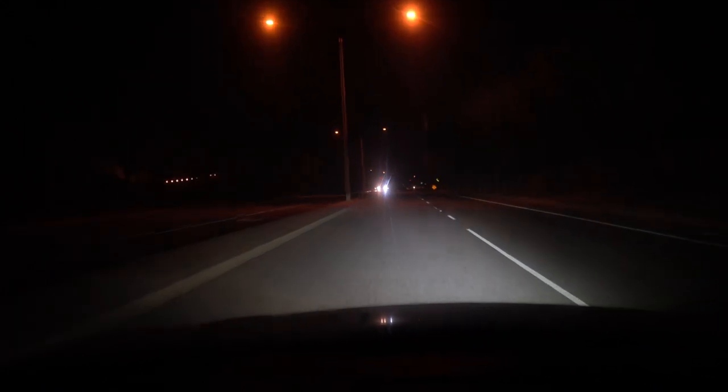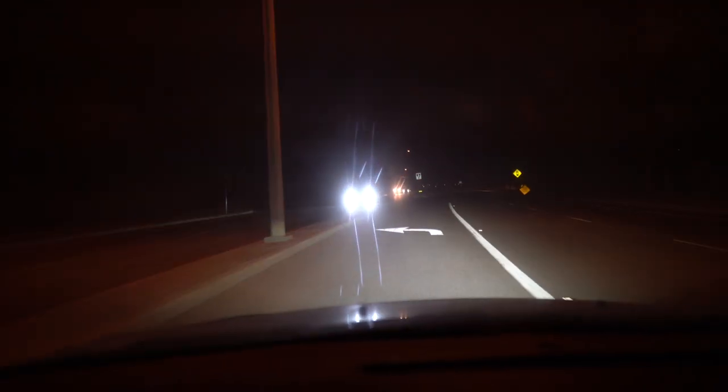This is actually way better. I had it adjusted where the secondary projectors were just way far down, and this is just gobs and gobs better. Look how out of whack it is though — everything's just bright on the right side of the car, not the left. That's a pretty freaking bright single headlight, so it's going to be twice as bright once I get the other side done.